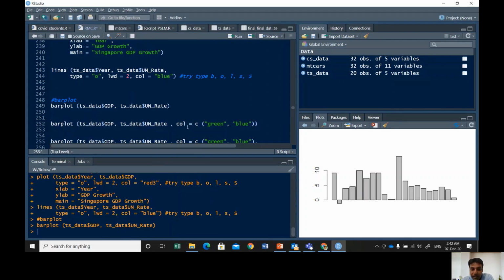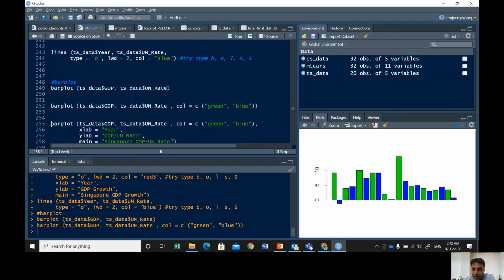So comma, the color: see, the first, green, means I'm talking about GDP, and blue means I'm talking about the unemployment rate. So let's run this command and see. The green color is GDP and the blue color is unemployment.